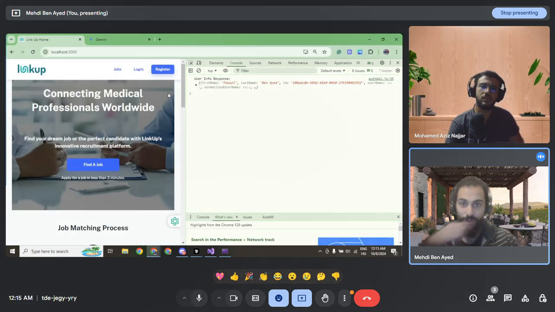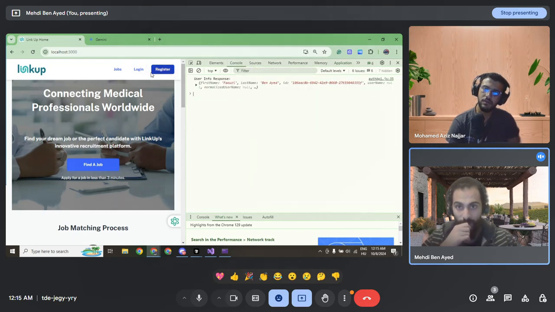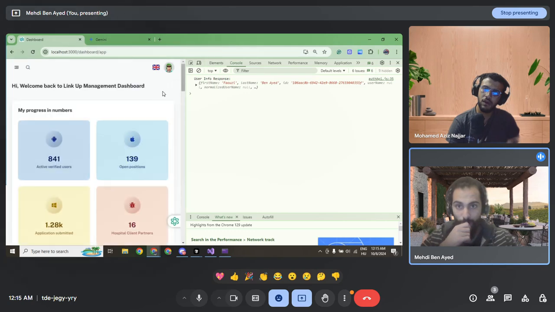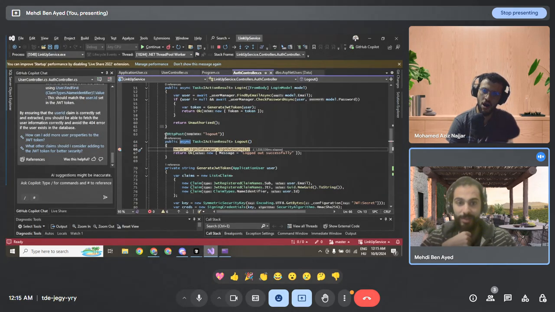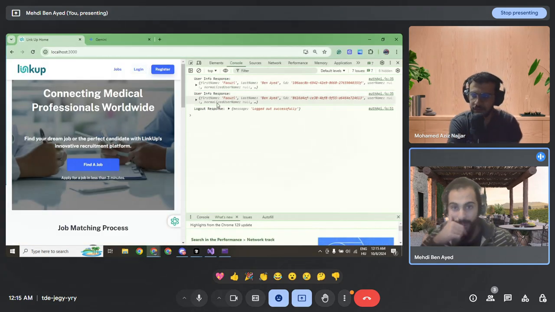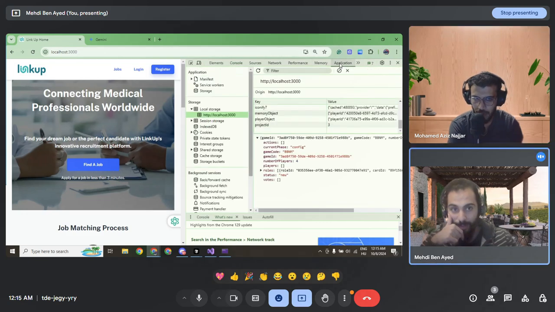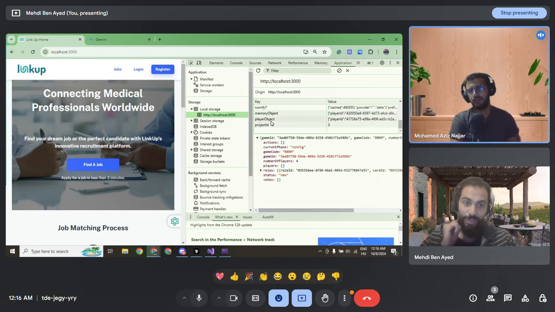Now this should work. So we still have our user here. We will still have the token. We still have the console. Let's go back to the dashboard. We have Fauzi logged in. So let's log out. This should hit the backend. Perfect. Let's continue. And now logout response: logout successful. Let's check the token, let's check the application. And we don't see the token anymore. Very nice. Which is great.